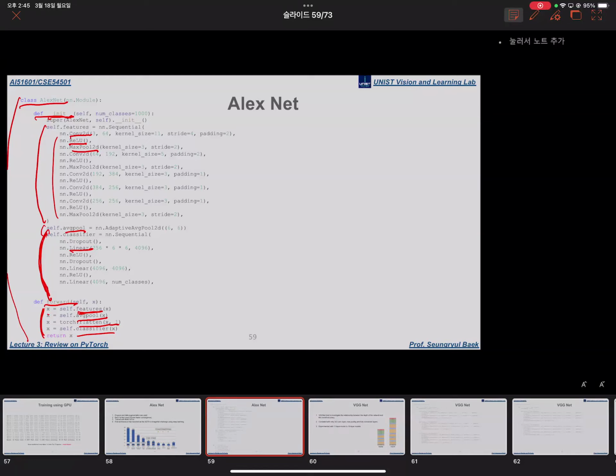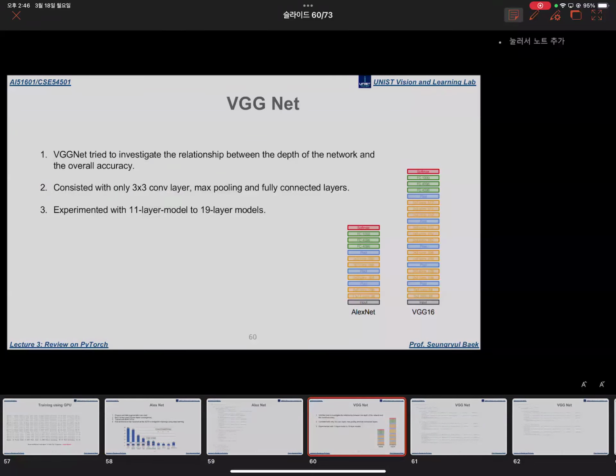It's quite similar to the implementation of LeNet, but having different nonlinear functions, and some more layers, okay? This has mostly 8 layers, so a slightly deeper architecture. We can simply implement this AlexNet using PyTorch, okay?